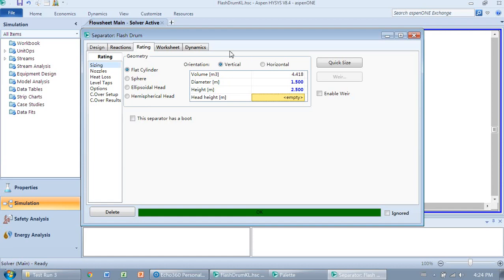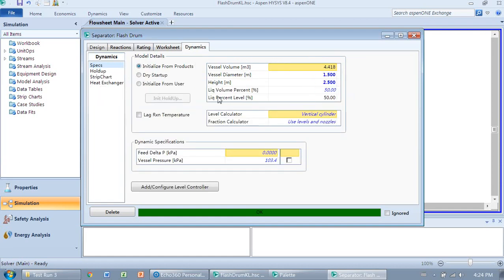Now we go into the dynamics tab, and then we specify the liquid level volume percent as 42. So we see the liquid volume percent here, and then we specify it as 42.